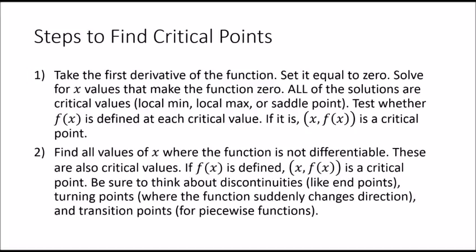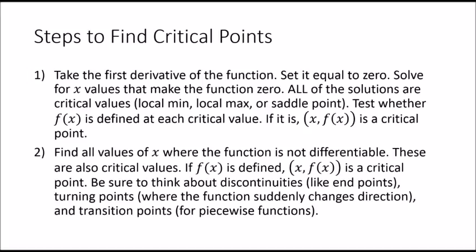Think, for example, about the distinction that I just made about the endpoints. On that earlier graph, I said that these endpoints will be critical points only if this function is defined over a closed interval. If it's an open interval, then the function is not defined at those endpoints, so the critical values are not critical points. So in other words, critical values are values of x. Critical points are points (x, f of x) on the graph of the function.